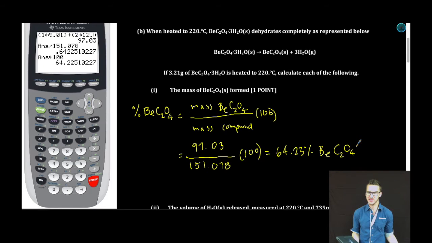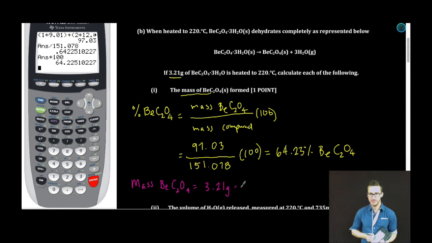Now, why the heck did I do this? The question was asking me for the mass of beryllium oxalate. Well, it's important to remember the law of definite proportions. It doesn't matter what size sample you have. If you had 3.21 grams, if we just so happen to have in this problem, or 100 grams or 90 or 6 million grams of the hydrated compound beryllium oxalate trihydrate, it's always going to be 64.23% beryllium oxalate. Which means to solve this problem, we just need to know what is 64.23% of 3.21 grams. So, mass of BEC2O4 equals 3.21 grams times 0.6423.